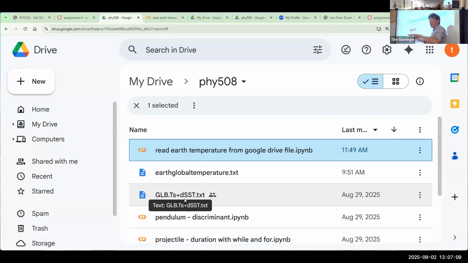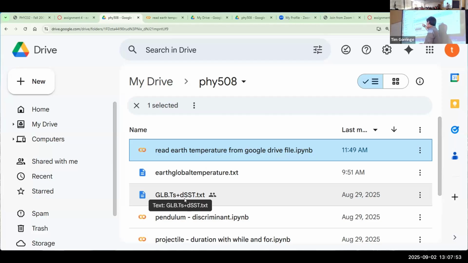It has various entries that are not data. So I took the data, I used a Panda data frame for that. I read this file and I turned it into another data file, this one here, which has a much simplified data format. Basically it has two columns in it. Each column has one header. It's the year, column 1, and then the temperature, the global surface average temperature, in column 2. So I made this file from that file, from the NASA file.